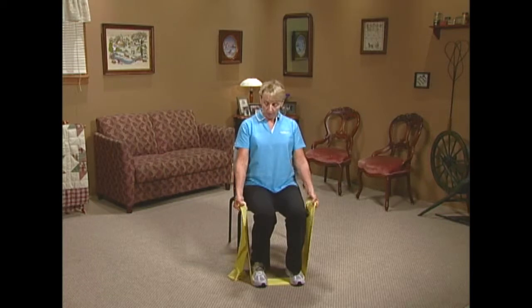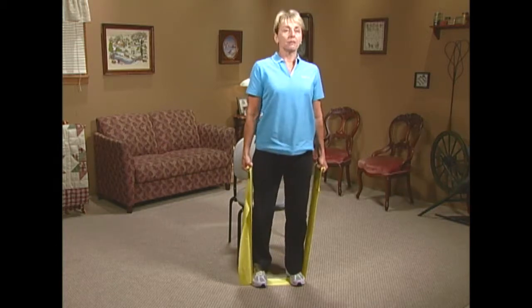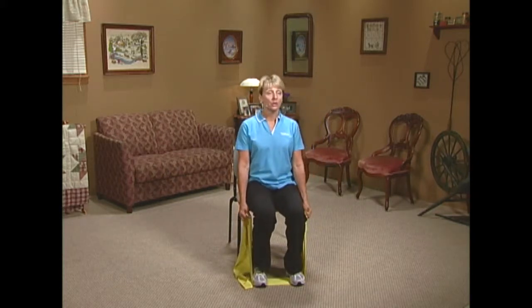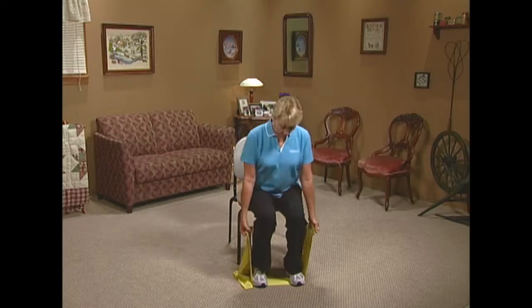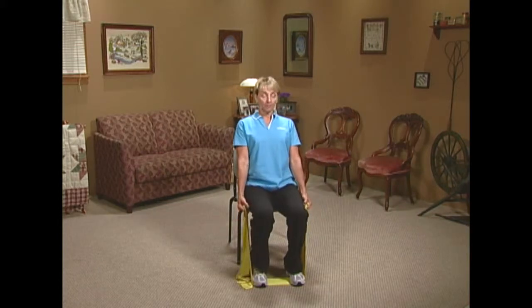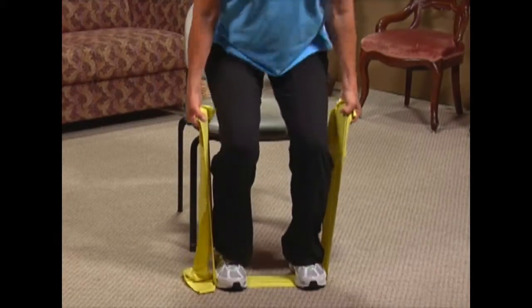What you're going to do is get a good grip on your band. As you lean forward, go ahead and rise up out of the chair, nice and tall. Then we lower down back to your seated position. Now, again, forward, pull. Use your leg strength to do the work. We're going to continue here with 8 to 10 repetitions.